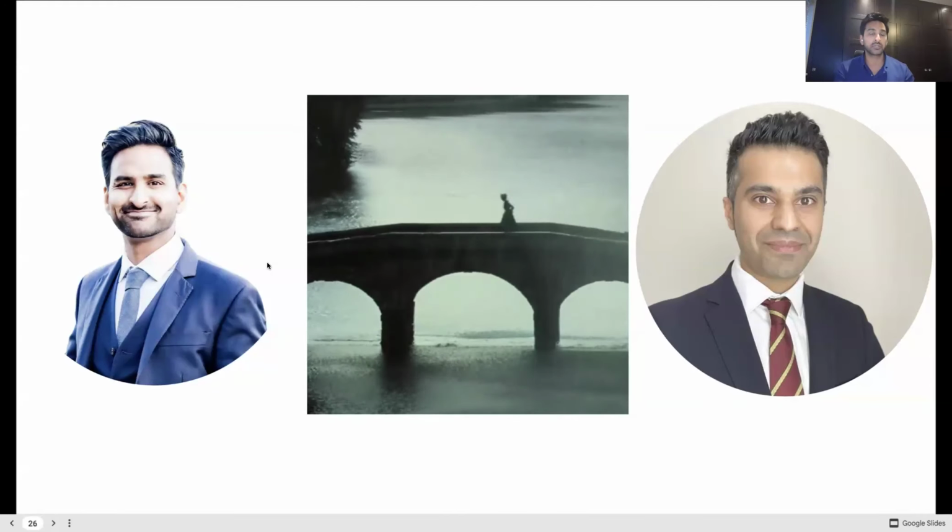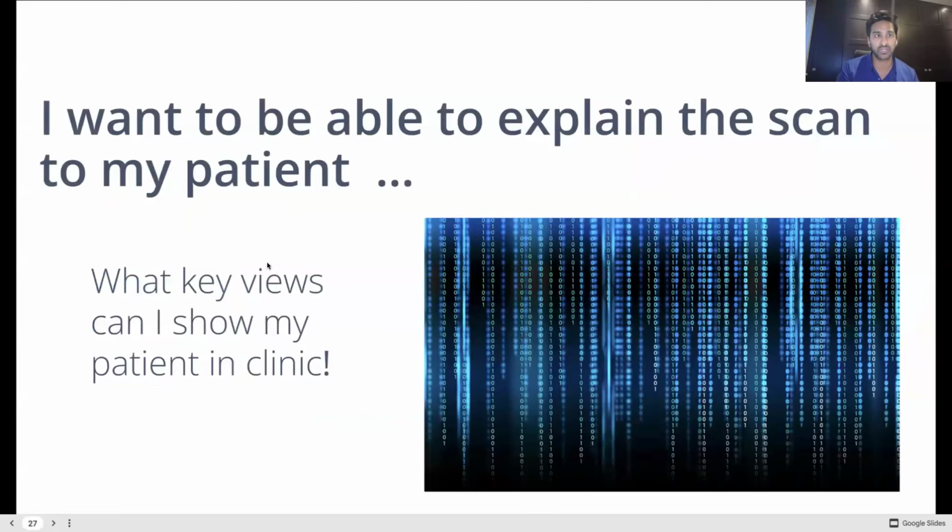And also on top of that, you'll be able to go through a scan with your patient who's sitting right there. So when you have a patient, they come in and they'll say to you, hey, I've had this MRI scan. They've said I've really busted something here, but I don't really understand the words. I haven't been able to get hold of the radiologist because they don't seem very sociable. Would you be able to have a look at the scan for me and explain to me what's going on? And when you open it, you're looking at it like it's the Matrix. There's all these numbers, and it just looks like a complete mess. You're not entirely sure what's happening.